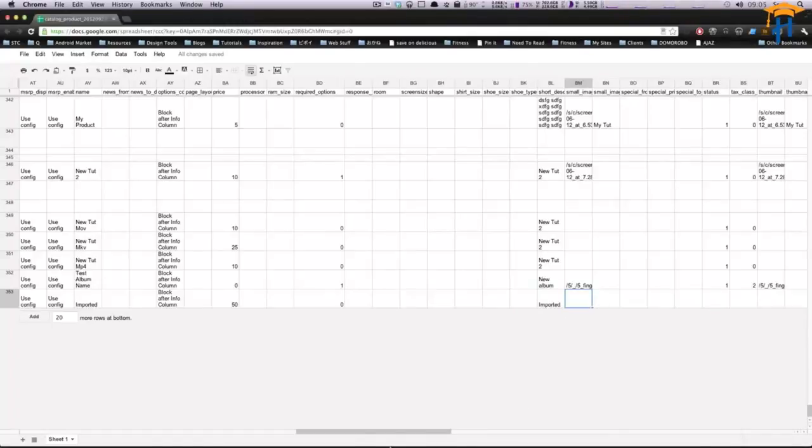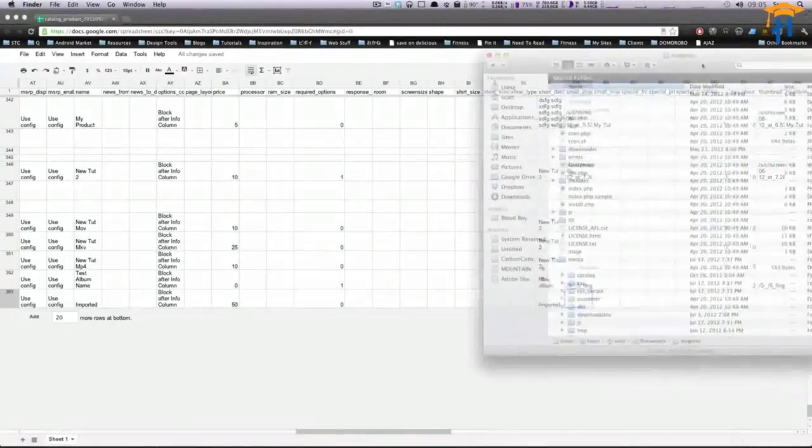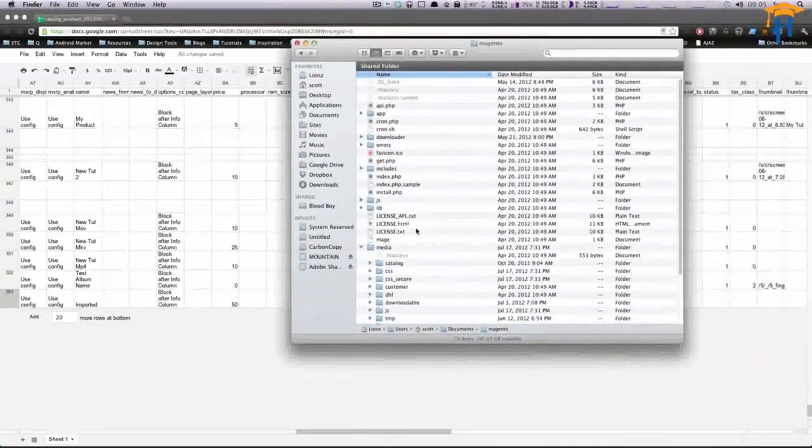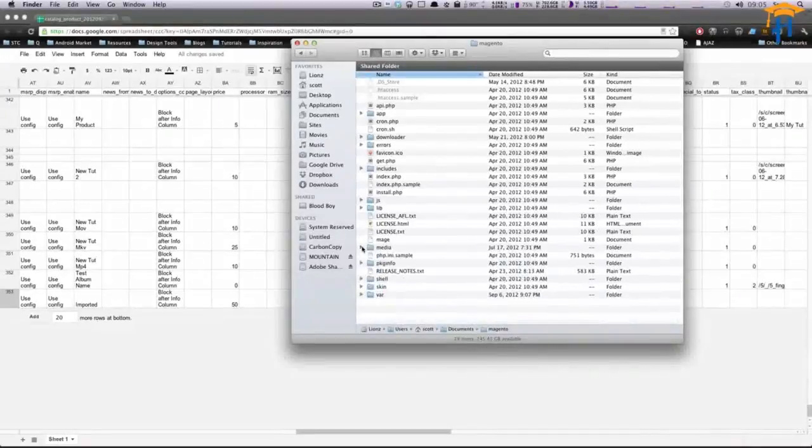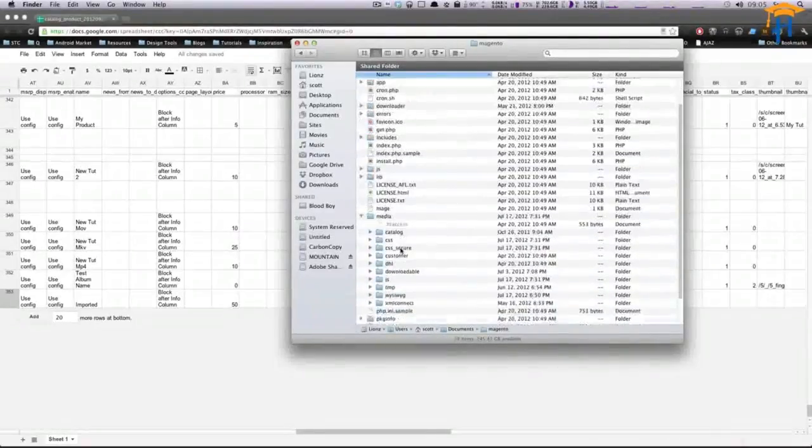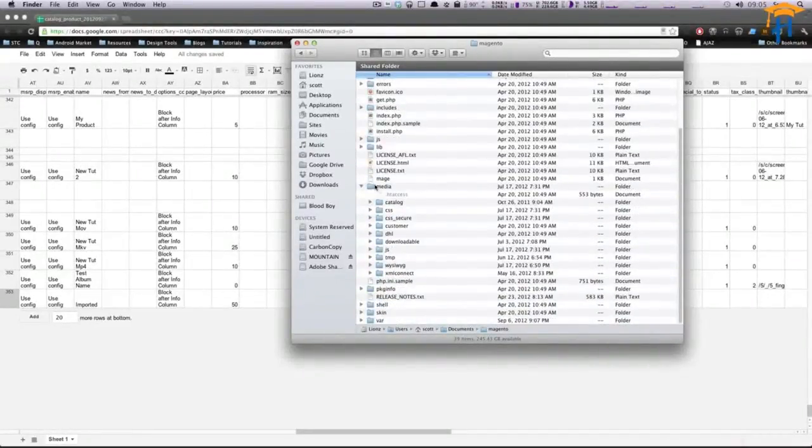So the way that you import images is, let's actually check out our project structure. So I'm just going to browse to that really quick. Okay, so in here, we have a folder that is media in your project, and what you're going to do is put your images that you need to import in this media, and then we need a folder called import.